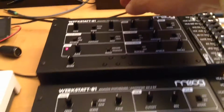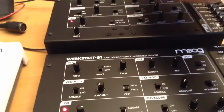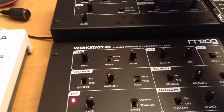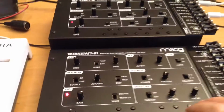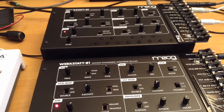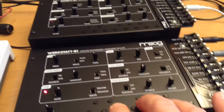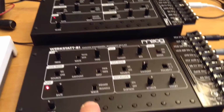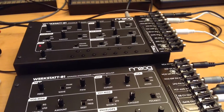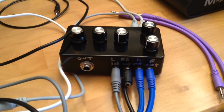And I can bring in the other oscillator from the second Werkstatt, and it's tuned to a third. And that's my little breakout box for my Werkstatt.